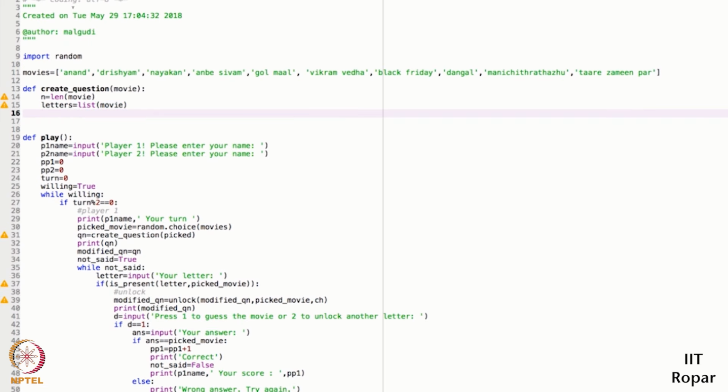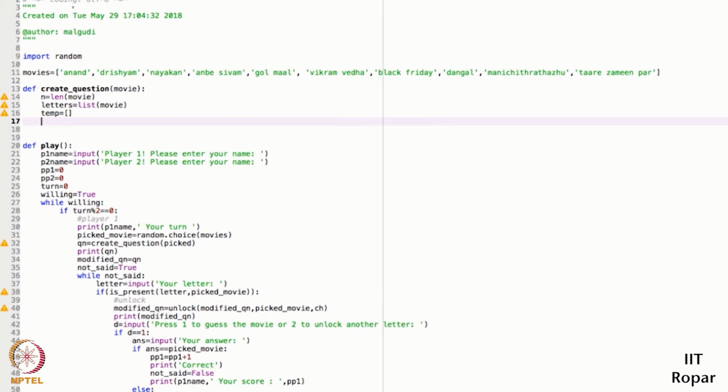And now also you create a new temporary list. Maybe I will call it temp. That will be used later. We will come to know the purpose of creating this new list, because we need to output the encoded format. So the encoded format based on each individual character, I will have as a list and then I will join it to a single string. That is how I am going to do it. So let me do that.